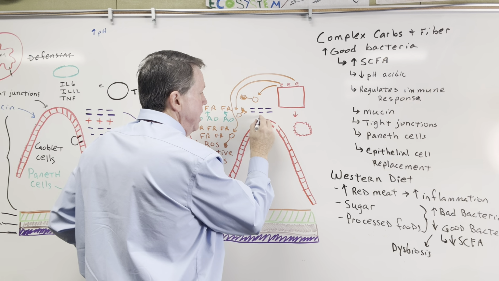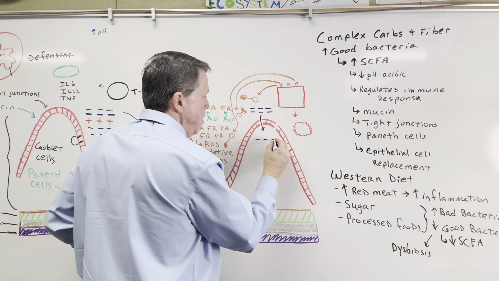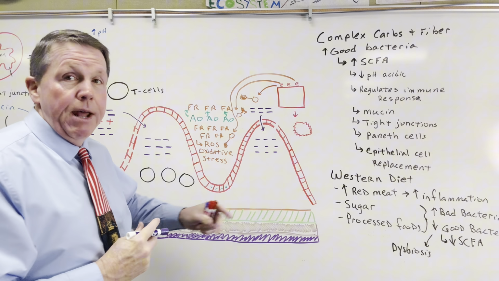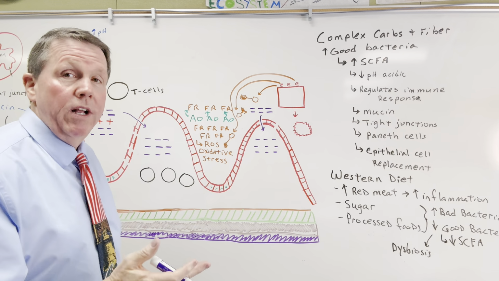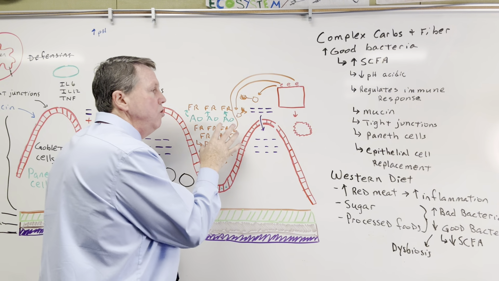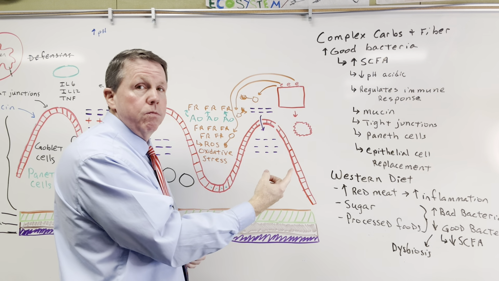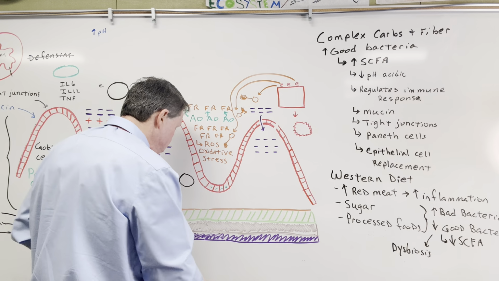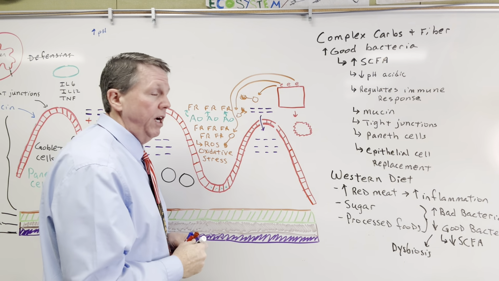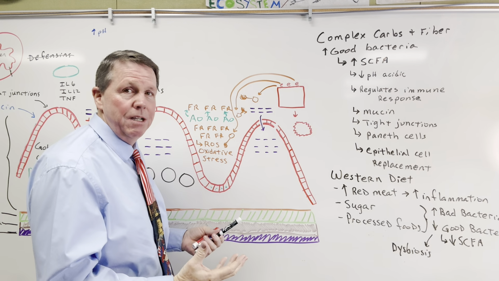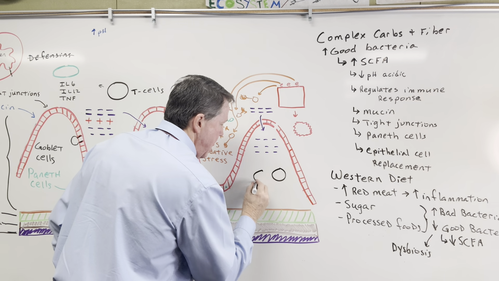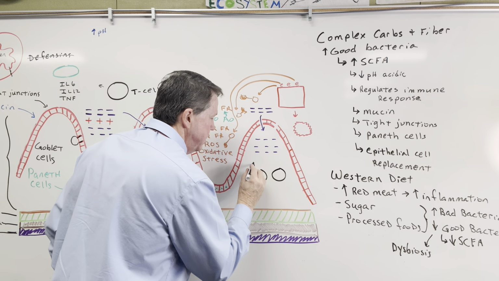I get the leak in, and now that comes into this area in here. So now I'm getting more bad bacteria again in here. So what does that do? Well, because the immune system's been weakened and the bacteria is growing, it's going to create a hyperimmune response. So it's kind of like the immune system's playing catch up now, and it overdoes it. So here comes my white blood cells again, and they start to secrete a whole bunch of cytokines again.